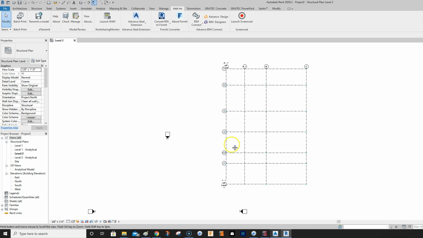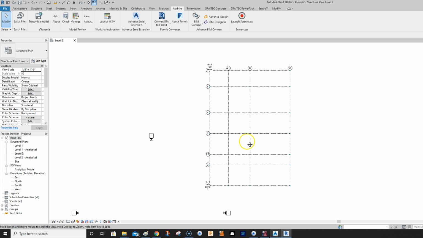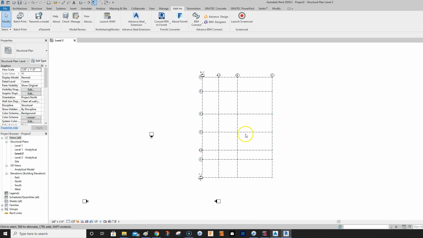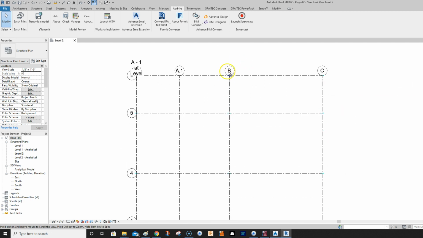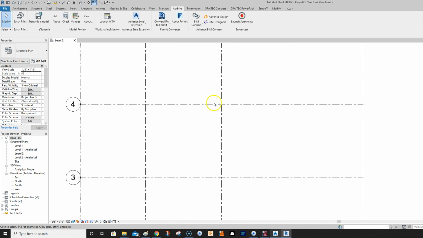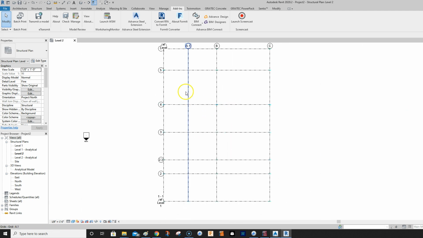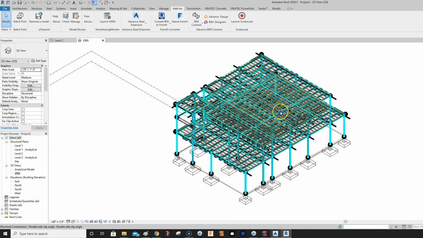Right, so the model has come in. It took about another 30 seconds to a minute maybe. So this is what I see here. And you're kind of going, well, where is everything? So you can see there's a column there. So what we want to do is, let's change the visibility here. We'll change this to shaded, and let's change this to fine. And it's not changing anything here. So what we'll do is we'll go to the little house, which will bring us to a little 3D model. And now we can see a little better.